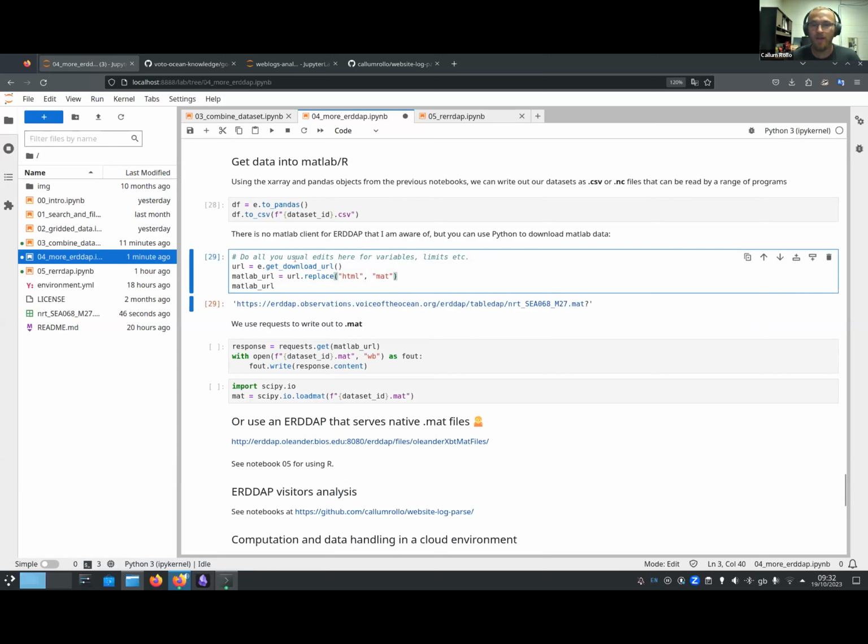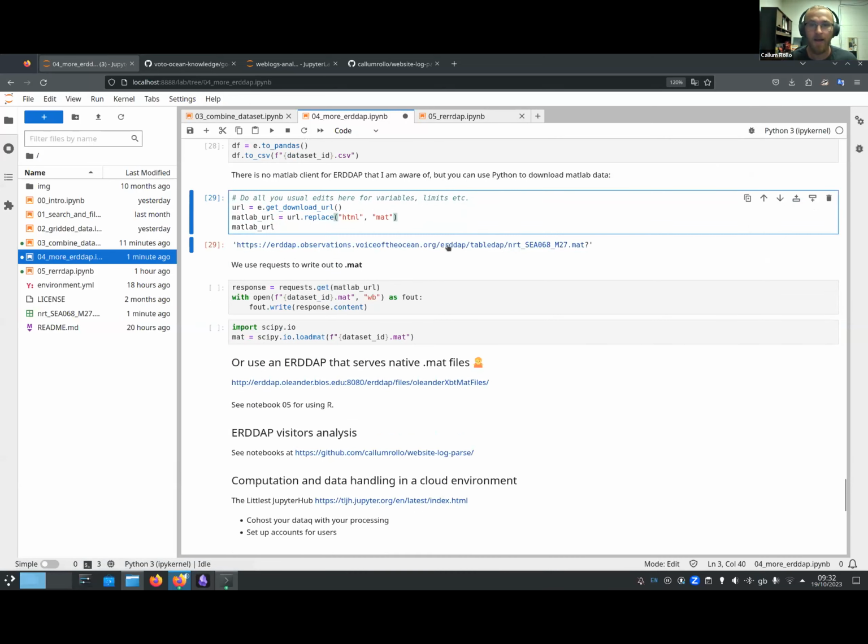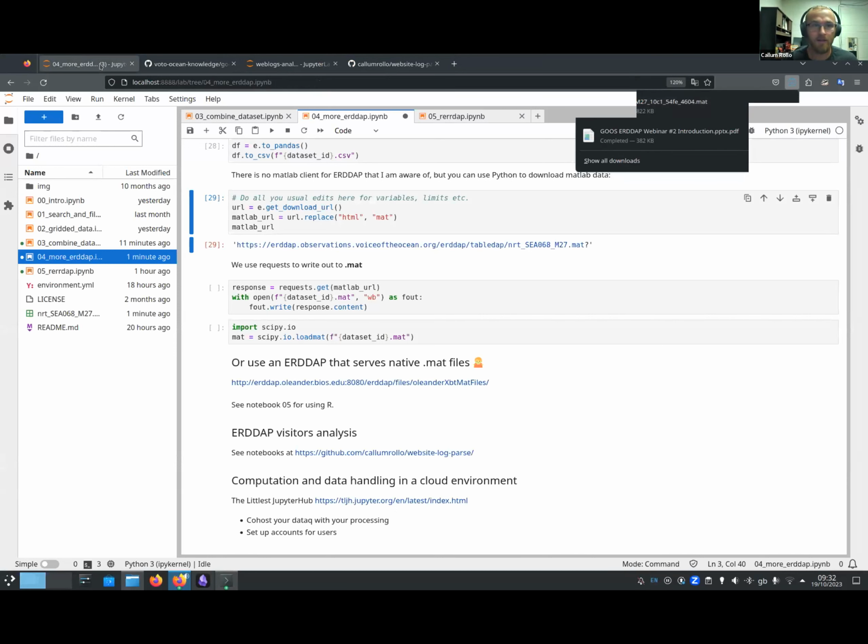So I'm just doing a basic full data set here. I could do all of my funky subsetting and variables and things, in which case this URL will become much longer if we're just requesting a subset of data. ERDDAP will do all of that processing for you and spit out a .mat file. You could just click this link and it would download. There we go, got a nice little .mat.